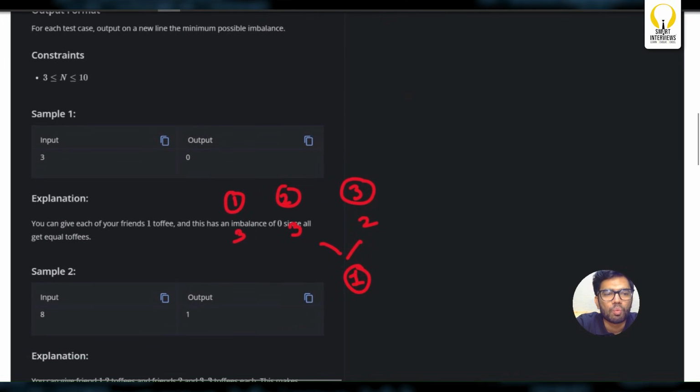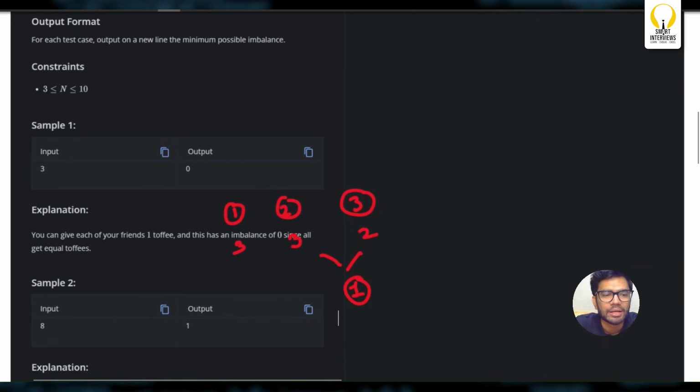One thing is clear: if the given integer n is directly divisible by 3, then you can evenly distribute all these toffees among your friends, and each and every one of them will get an equal amount of toffees, and in that case the difference will be 0. So you will simply output 0.